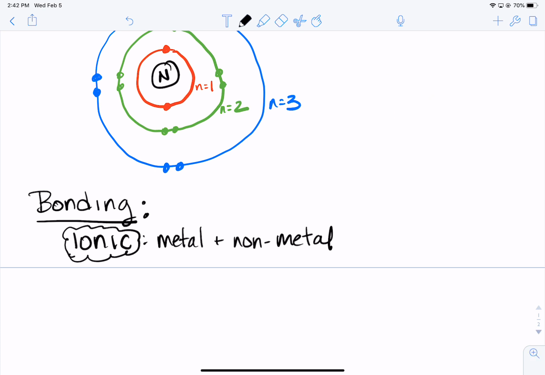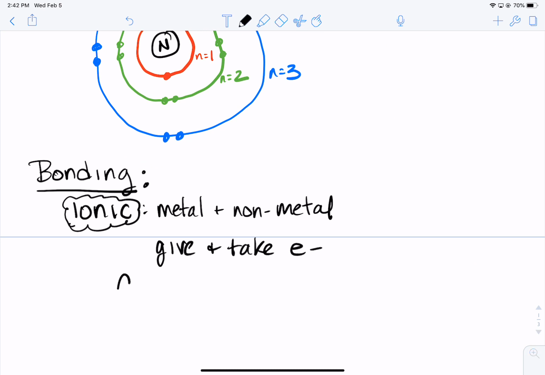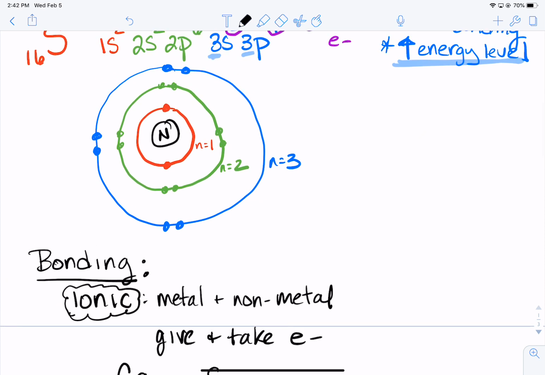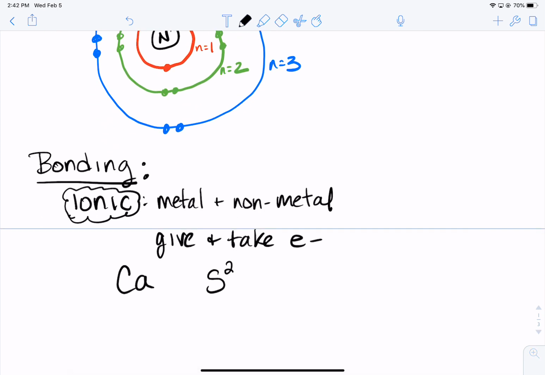It's about the electrons, though. And the electrons are give and take electrons. So if I had a calcium bonding with a sulfur, we already said, what's the charge on sulfur? -2, because it's really trying to get 2 more electrons. Where the heck did it get these 2 electrons? Did it just randomly wave its wand and it gets 2 electrons from the universe? It got them from calcium.